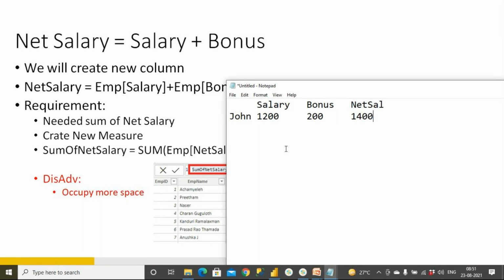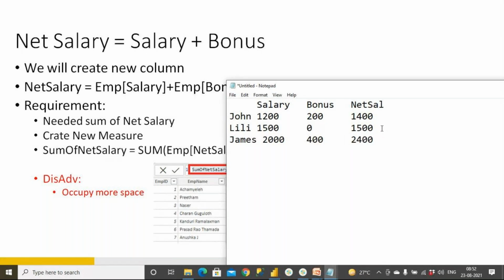Okay, so like that, I have one more employee. Her salary is, let us say, 1500. Bonus is zero. Bonus is nothing. It will be 1500. I have one more guy, James. Salary is 2000 and bonus is 400. Now the total is 2400.